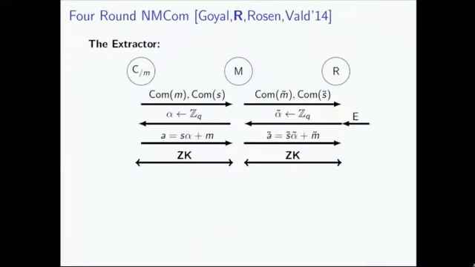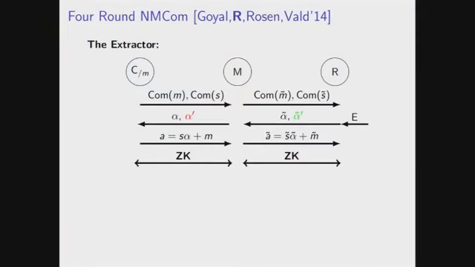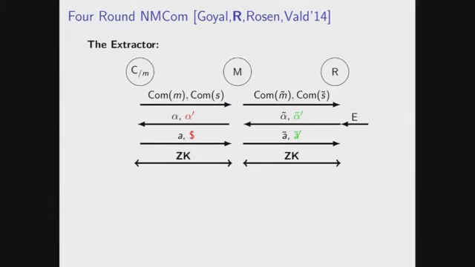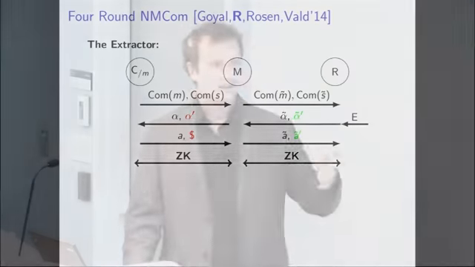The extractor is going to rewind and ask another query, alpha tilde prime. Then there's going to be a query alpha prime on the left, which he's going to answer just randomly. He doesn't know m, but no problem. He just sends a random answer, and the man in the middle can't tell, because that would break hiding. So you send a random answer, and you get a response, a tilde prime, on the right. Now you have 2 points and 2 unknowns. You can solve the system and recover m tilde.